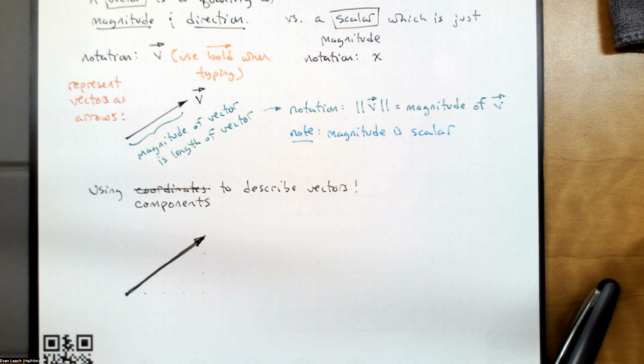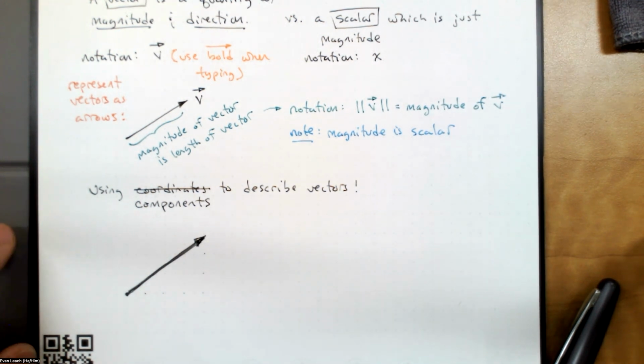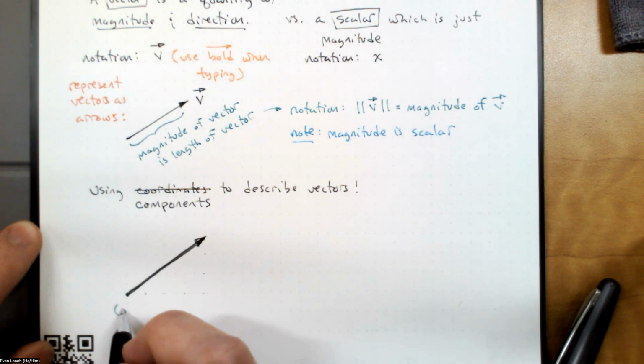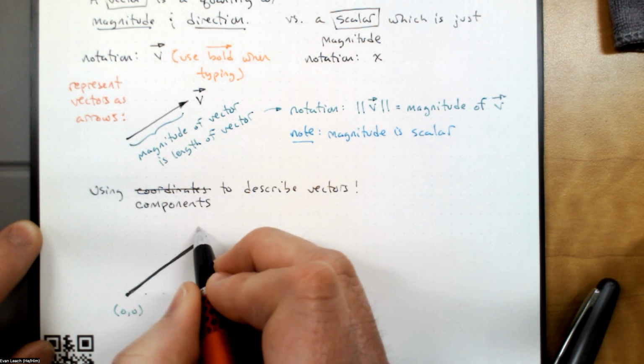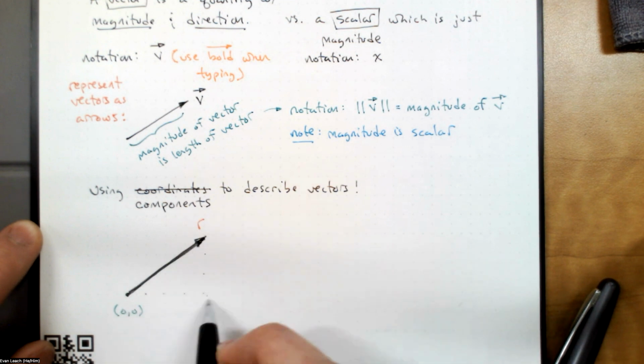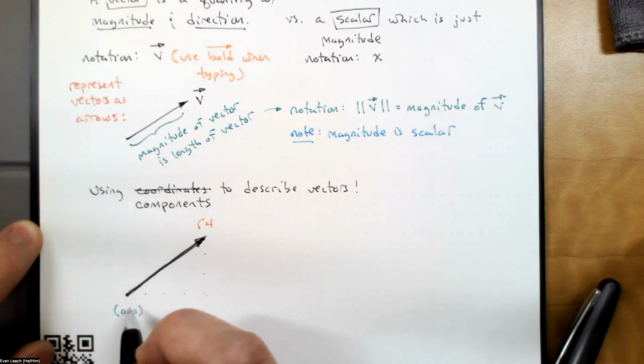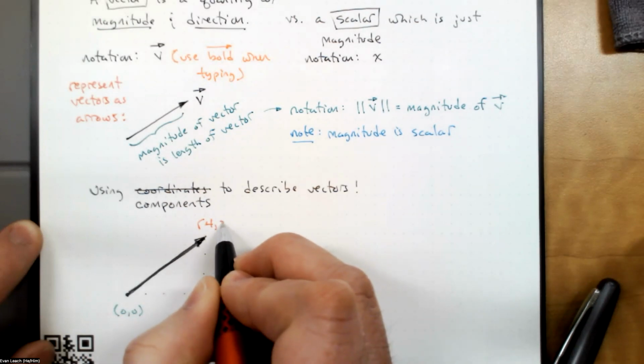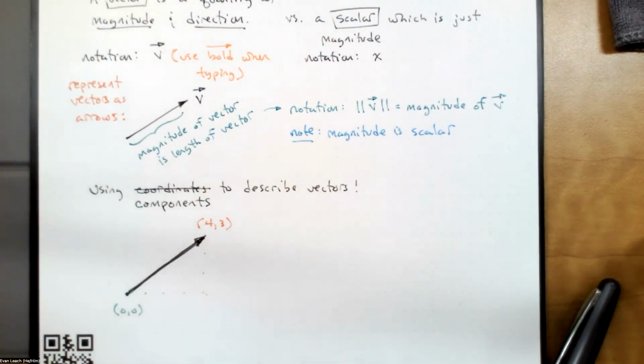So we're going to imagine the tail of the vector to be at 0, 0. That's the start. And we think about where the end of the vector is, where the vector stops. How much horizontal and how much vertical did we do? We did 4 horizontal and 3 vertical. So I would describe this vector with the coordinates 4, 3, but just thinking of that as our x change and our y change. It could start anywhere it wants, but how much does the x change? How much does the y change?